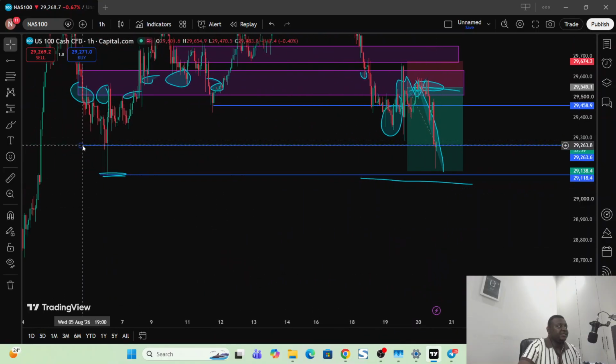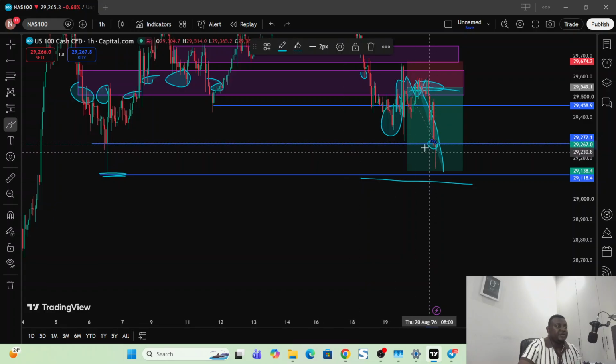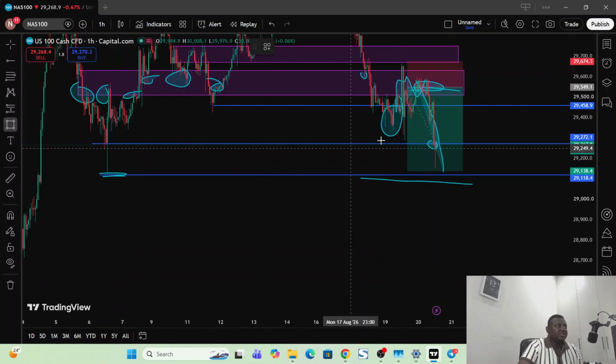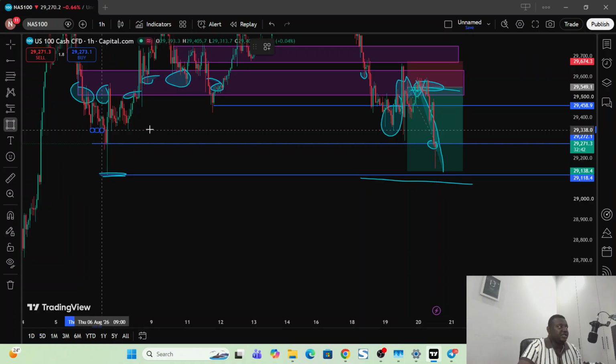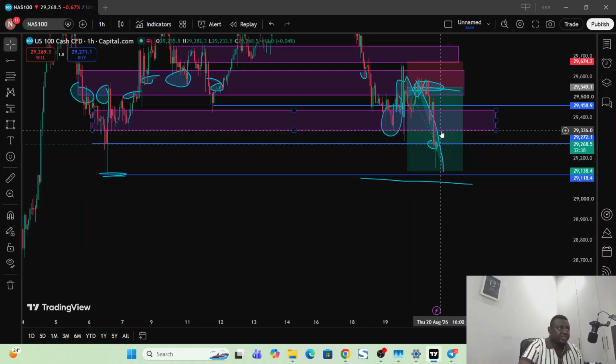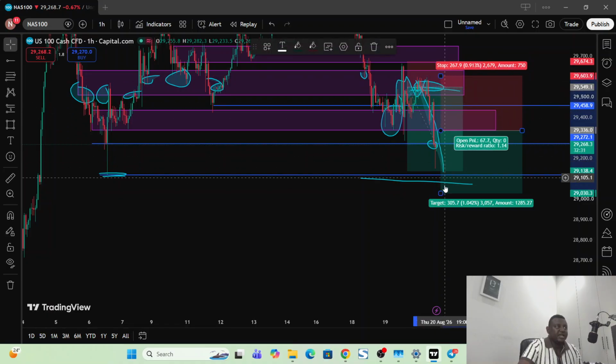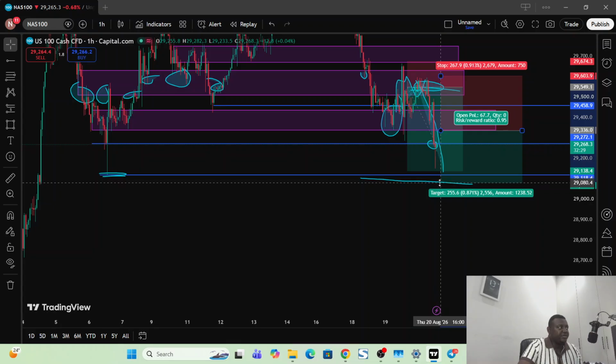This is our support line, right? And you can see that the market has closed below this low. So when the market closes below a low, what it has to do next is go into our area of influence. In this case, we take this zone right here. So the market will fall back into this zone. When it falls back into this zone, we take a sell, with our stop loss higher than the previous high right here, and our take profit will be the next low.